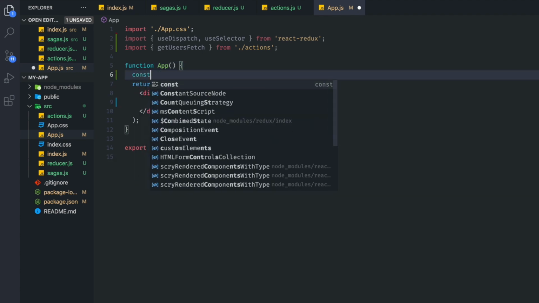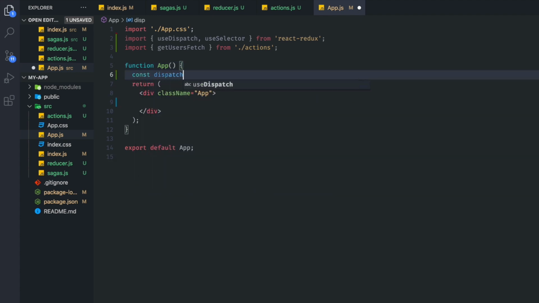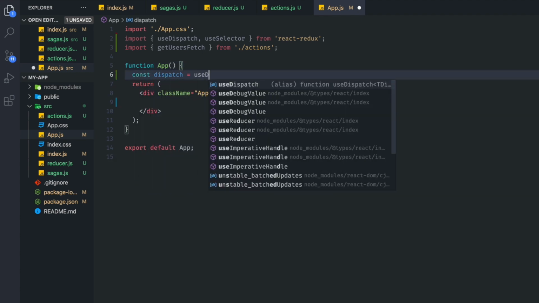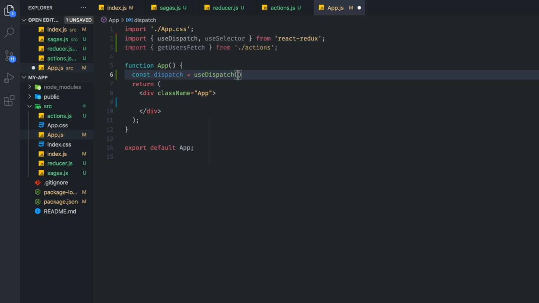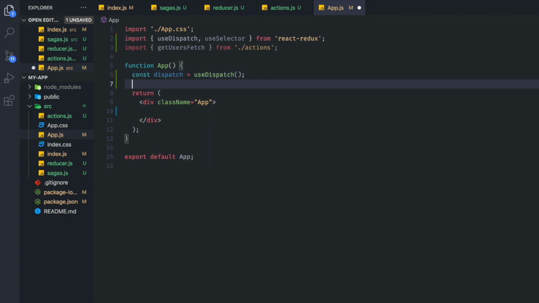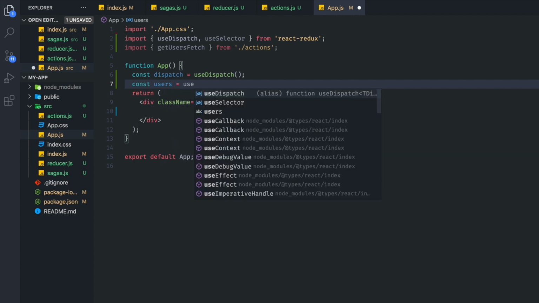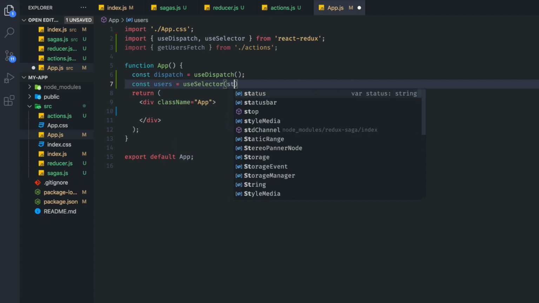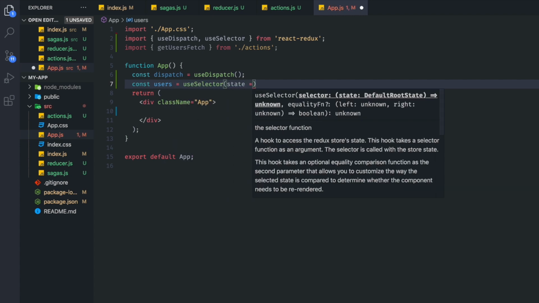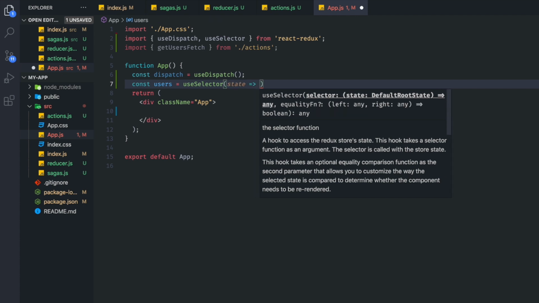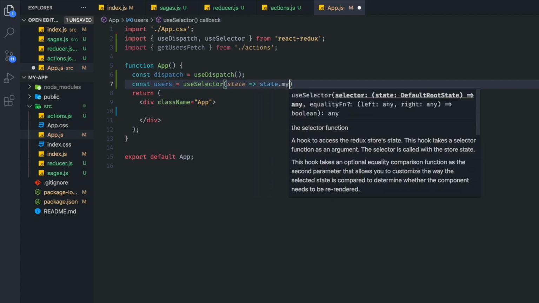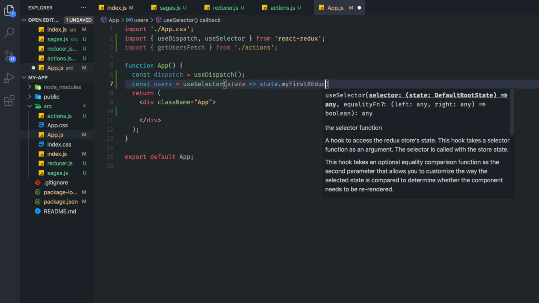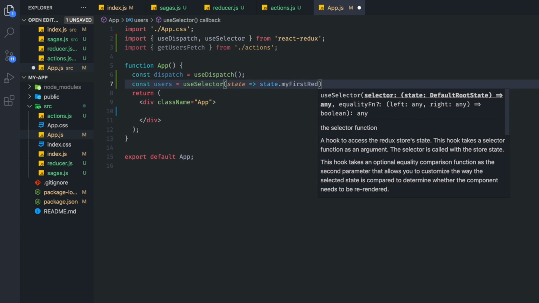And we're going to set up our dispatch. This is just something we always have to do. Use dispatch, invoke it, and then we have to grab our users with useSelector so we can grab the users list that we've created in our reducer, like so.